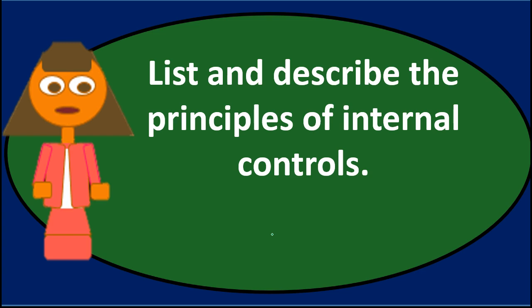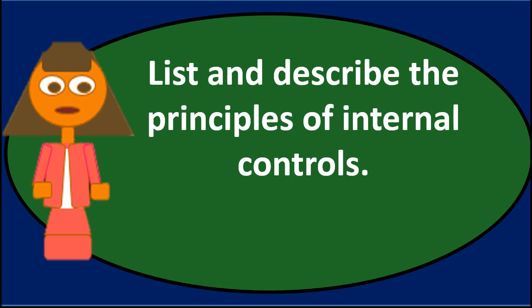So the goals of internal controls are going to include things like safeguarding the assets, making sure that we have a system that is set up to be in compliance with policies, laws, and regulations as well. We want to have a system that's going to promote efficiency within the operations. We want to have a good paper trail, and data that we can look at and make decisions on. So we want to have controls that are going to make accurate financial statements.